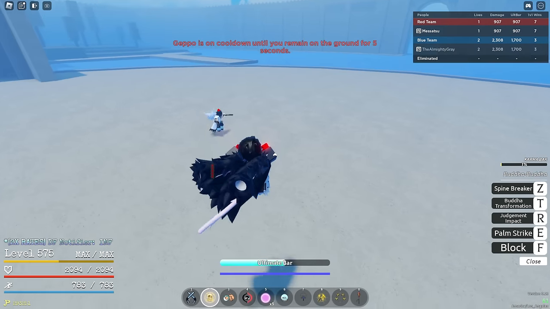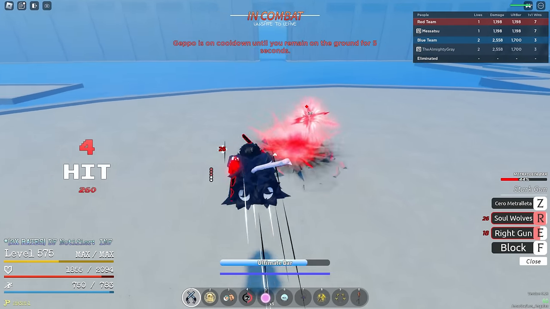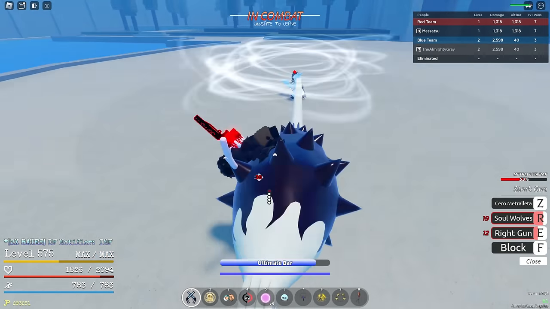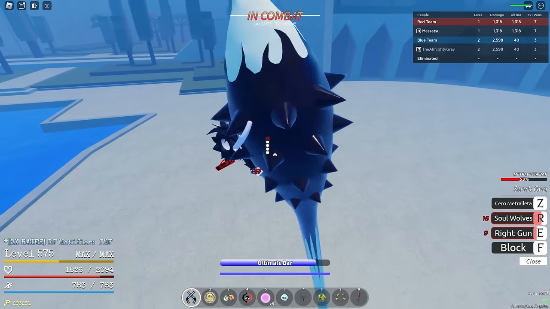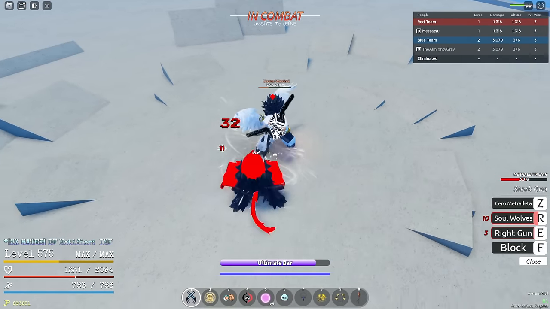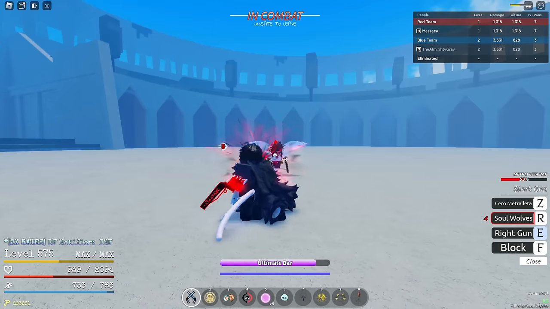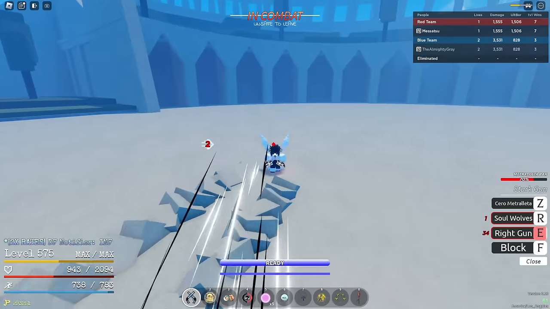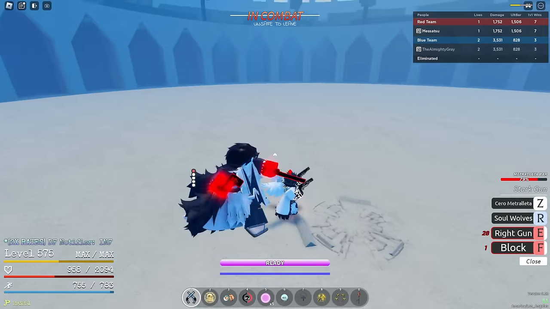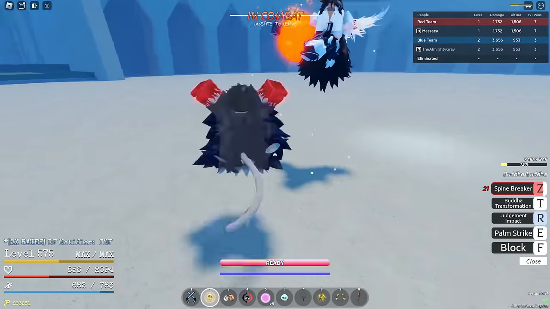Let's see. What do we do here? Nice. Oh my god, it's so annoying. Oh lord. No! No! Didn't they change his ult? It slams at the end now. Oh my god, it does. That is crazy! Oh no! Yo, that's insane. Spinebreaker. Oh, evasive, damn it. Wolves, get him. Oh my lord. Judgment Impact. Nice.